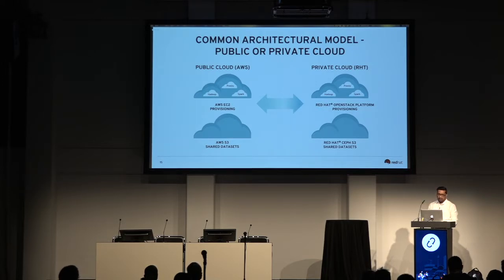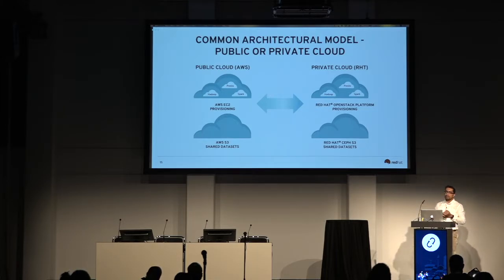As I talked about the public cloud offering, Amazon and even Google Cloud Platform and Azure are doing this kind of architecture in their public clouds. If you talk about Netflix or Airbnb, they have been using Amazon Cloud for their big data workloads. They are using the EC2 provisioning layer for the analytics, which is disaggregated from storage. And then they are using persistent storage from Amazon S3 to do the analytics on a shared data set. This is an architecture which is pretty popular, and Amazon EMR is doing it. So we want to move the same experience on premises using OpenStack and Ceph. OpenStack could be your provisioning layer, which will give you the compute power needed for these clusters, and Ceph will provide a single shared experience for your data.